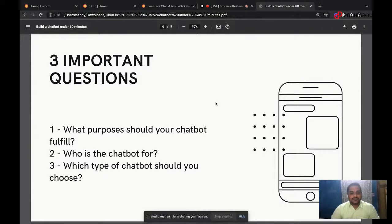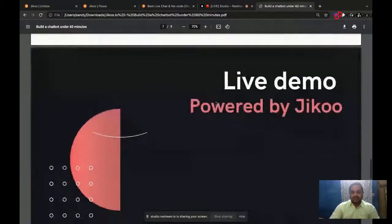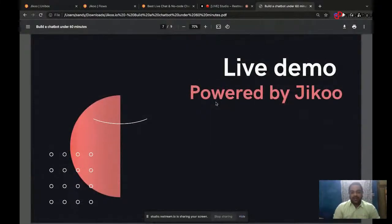The first part is that we are going to create a lead generation bot for the website. This chatbot is designed for my visitors to get more information about the business. The third is that the type of chatbot is going to be a website chatbot. I'm going to put a widget on my website, and this is going to help me convert my leads. So this is the basic part on why we need a chatbot and what kind of chatbot we are going to build today. Now we'll focus more on the product, and we'll show you how to create a chatbot.